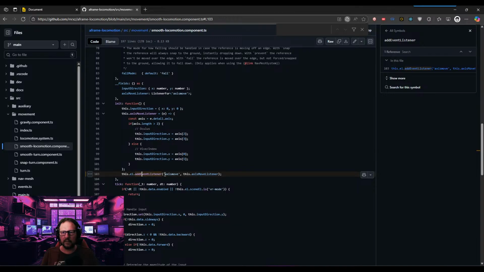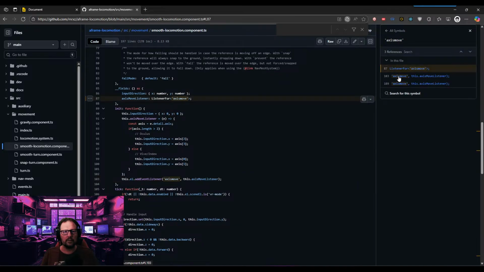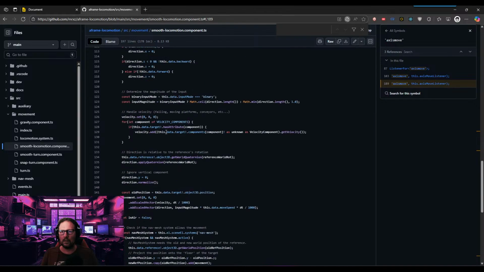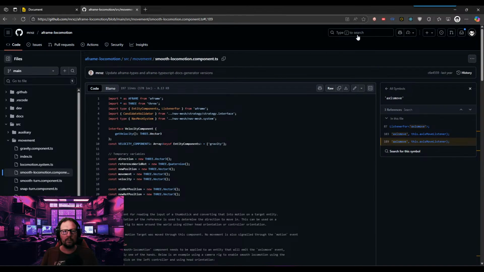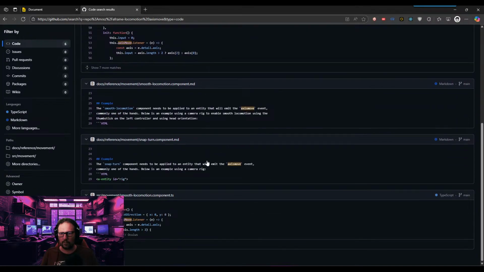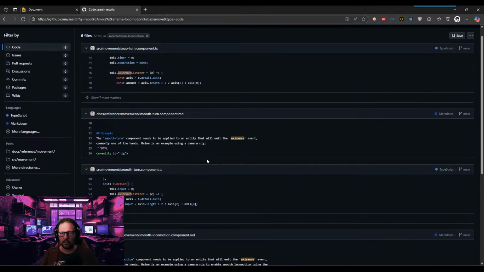It adds the listener. The smooth turn component needs to be applied until axis move event.